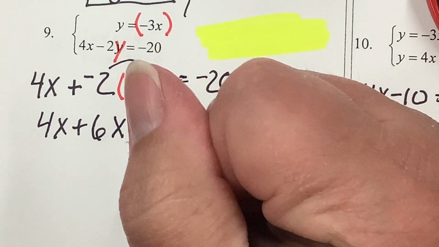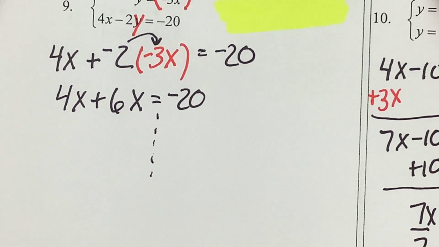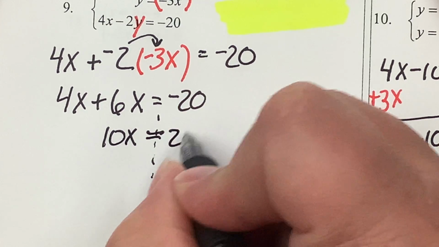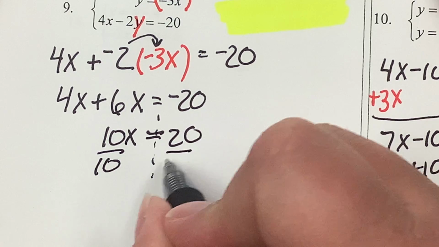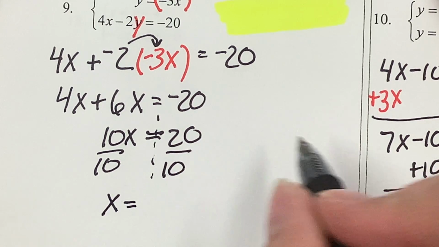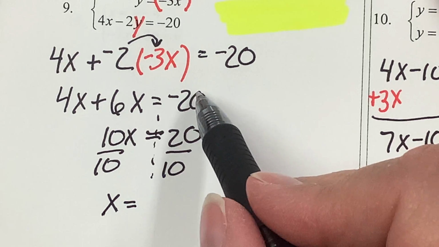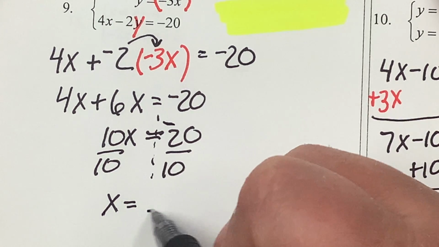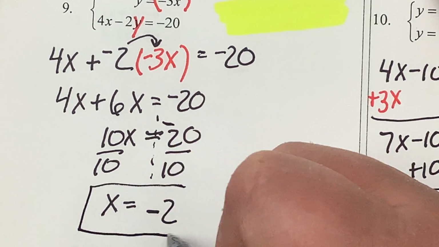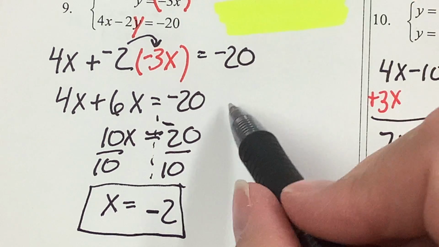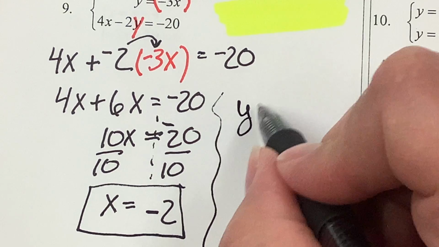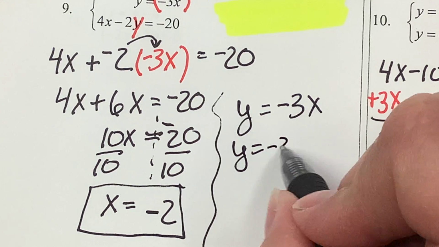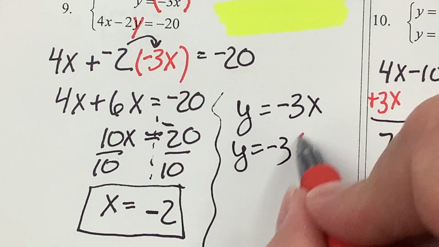I'm going to put the dots for my equal sign, because if they're on the same side, I just have to add them. 4 plus 6 is 10x equals negative 20. Divide by 10, divide by 10, x equals, I just missed it again. That's a negative 20. Negative 20 divided by positive 10 is negative 2. Oh, Bono, one must be more careful. Okay, now I have to find the y. Y equals negative 3x. Y equals negative 3. Substitution, put it in red. Negative 2.